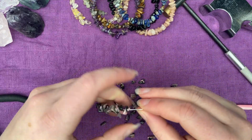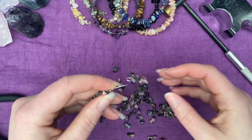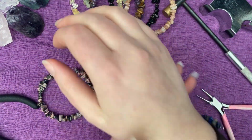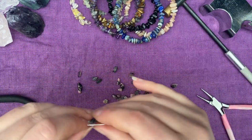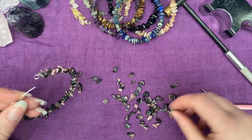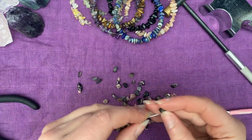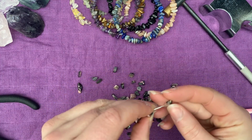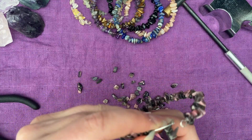And you might be asking the question, you might be like, Annie, why are we putting a clasp on it? Surely the memory wire should just stay on your wrist. But these are quite heavy, and if you see, it just kind of shakes off, even if you had it all the way around. There's a lot of people who will say that it's okay, you can do that. But as a mother of a toddler, I genuinely try to make all my jewellery as toddler proof as I possibly can without it looking too much like soft play jewellery.